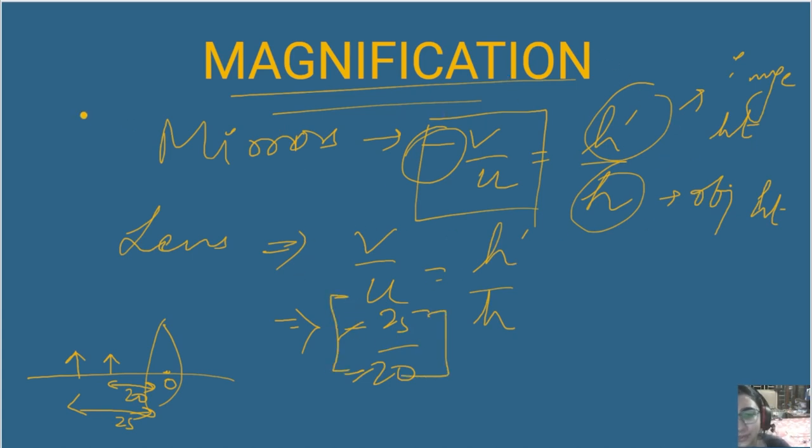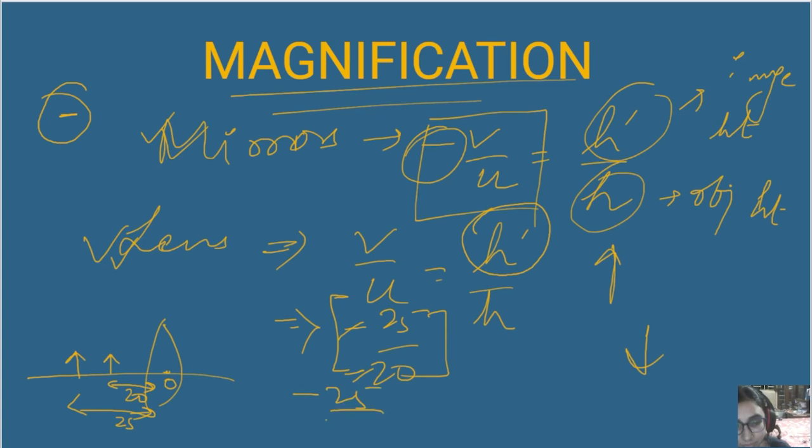Now what does this sign denote? Whether the magnification ultimately has a negative sign or not will depend on whether the image is erect or inverted. So that is why this negative sign is important here, and ultimately what the result comes to is different. Even if one of them was minus 25 and this was just 20, the answer would have come in negative, and then we would have understood whether the image was erect or inverted.